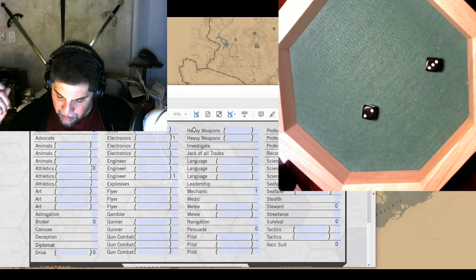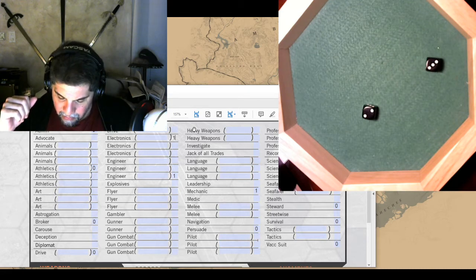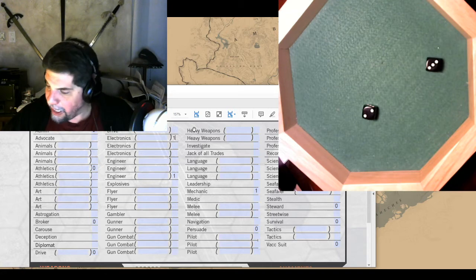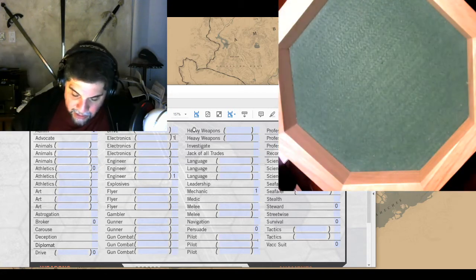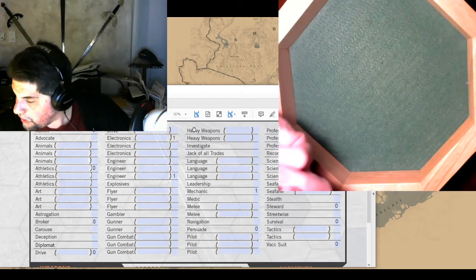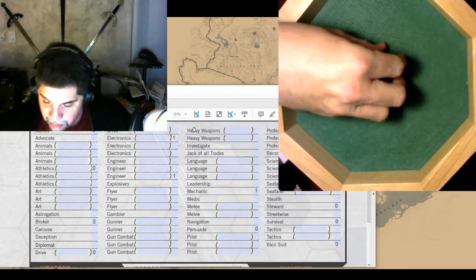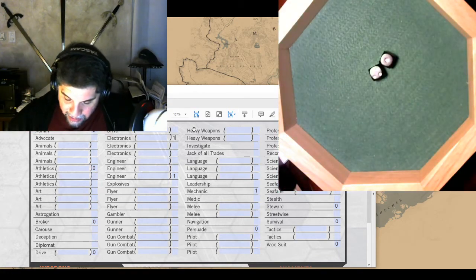So I'm gonna gamble 1. I'm gonna gamble 1 and see what happens. And I need to roll a broker 8 plus. So, come on, let's go, let's go. Come on, baby. Ah, I lose 1 benefit roll. Okay, it happens. It happens.